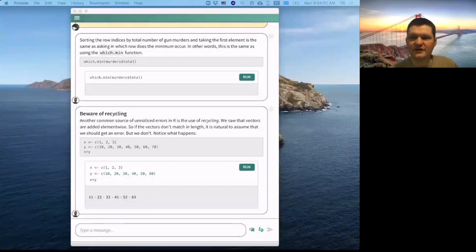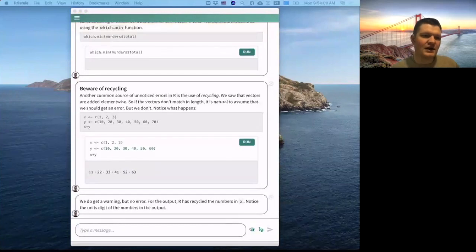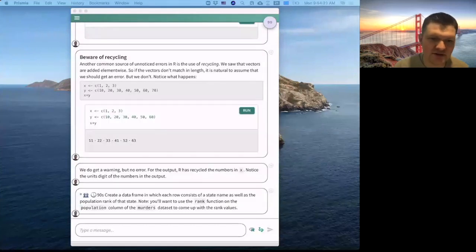Okay, so here's another little exercise. I want you to create a data frame. So you're going to be creating a new data frame here. Each row should consist of a state name, as well as the population rank of that state. So for example, there should be a row that says Wyoming 1, because Wyoming is the smallest state in the United States by population, even if you include DC. And of course, every other state, California should be number 51. No, not necessarily in order. I just want the state name, and then the second entry in that row should be the rank. So I'll give you a chance to work that out or see how far you can get.